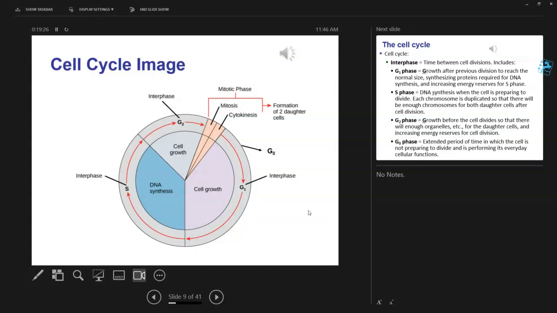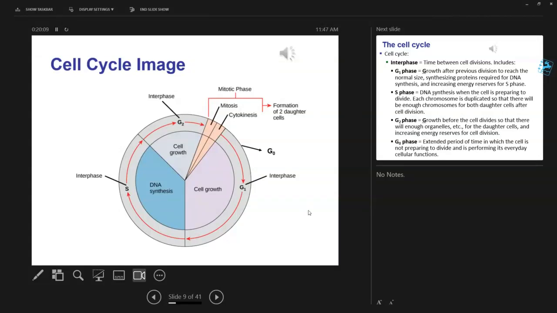So here's a cell division, the beginning of a cell's life here. And see, this cell divided, and now the daughter cells will be half the size of that parent cell, right? And so that new cell will have to grow to get to be normal cell size. And that's what happens in this G1 phase. G stands for growth. So after a new cell is formed by cell division, it has to grow. So that's the G1 phase. It'll have to grow and make more organelles to get started in its life.